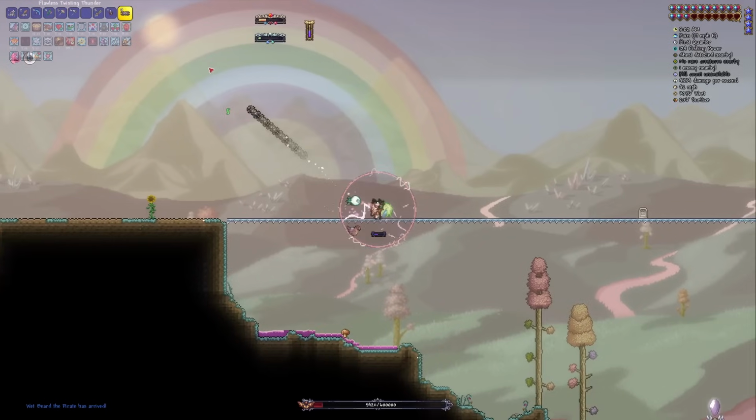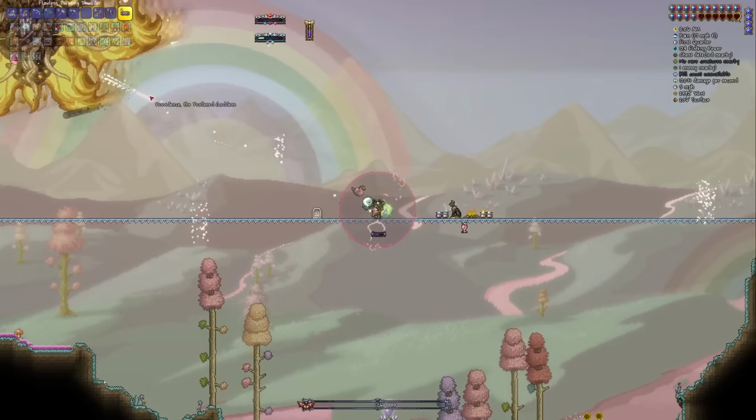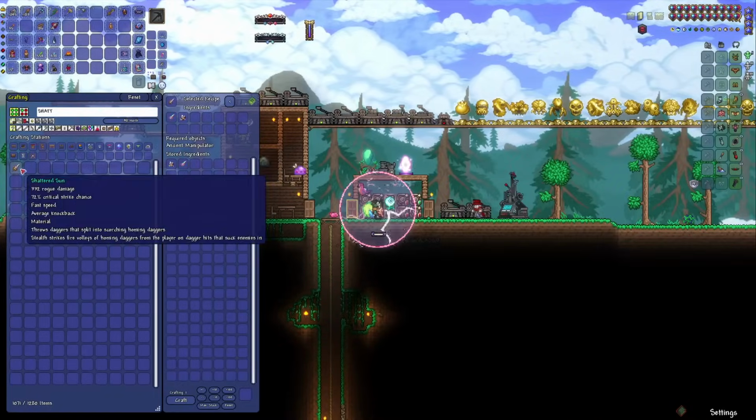Much work was needed before my face-off with the Devourer though, so on day 71 I expanded my Hallowed Arena and defeated Providence again for more Divine Geodes, using these to craft yet another dagger, the Shattered Sun.